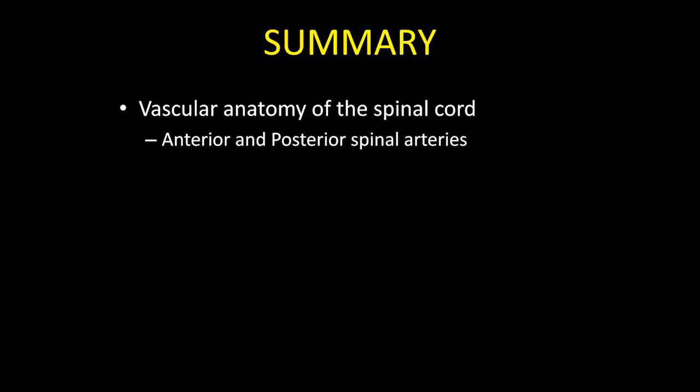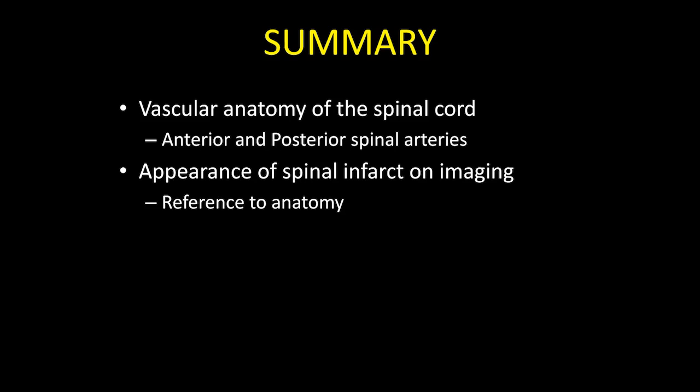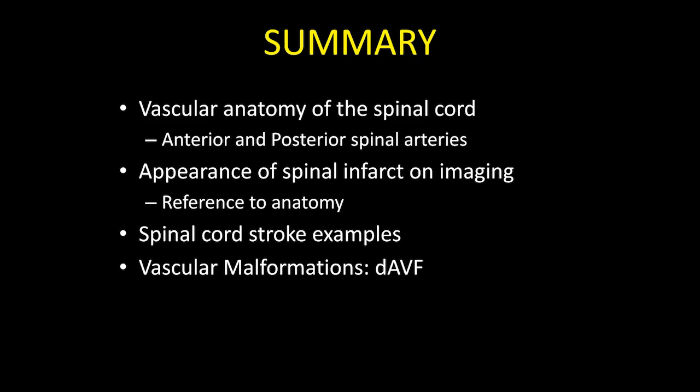In particular, I will show the vascular anatomy of the spinal cord, speaking about the anterior and posterior spinal artery anatomy. And then I will demonstrate what is the appearance of spinal infarct on imaging, again with reference to anatomy, showing some spinal cord stroke examples. And I will also speak about vascular malformation of the spinal cord, more so in reference to the dural arteriovenous fistula.